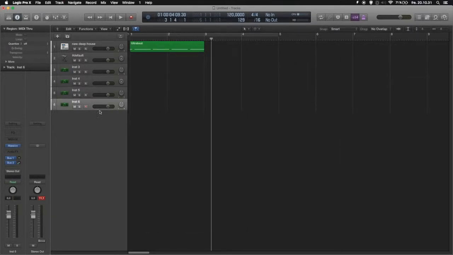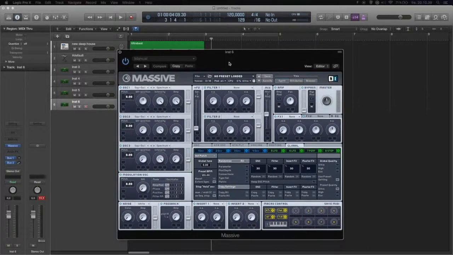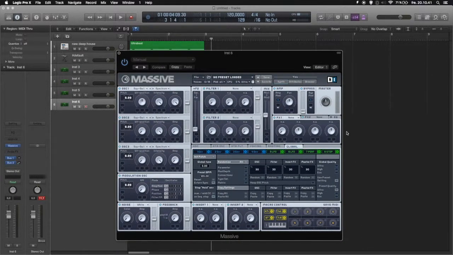The last plugin we have may not be a surprise to you guys. It's Massive, and yes, I know everyone is using Massive. It's like the most commonly used plugin in the world. But anyway, it's just a nice plugin. It has so many sounds. It has so many presets out there on the internet that are made for it.